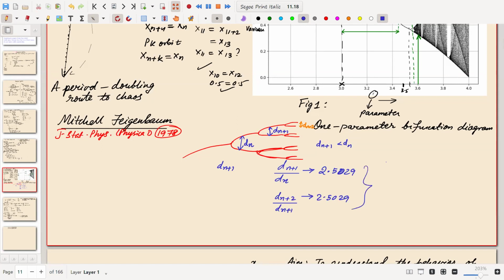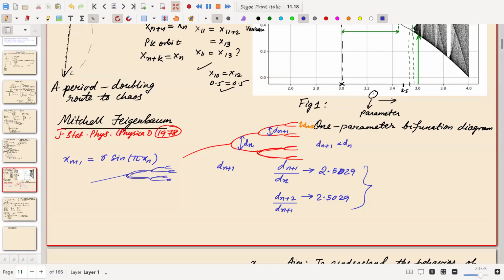Now, what Feigenbaum thought is, is this pattern only applicable in the logistic map? This is the logistic map you took. He thought whether this property is valid only for the logistic map. What do you think? Actually, no. He tried all the maps. He tried different one-dimensional nonlinear maps, including sinusoidal maps like xn plus 1 equals r sine pi xn. This is very different from the logistic map and very complicated also. But still, he found the same period doubling cascade.